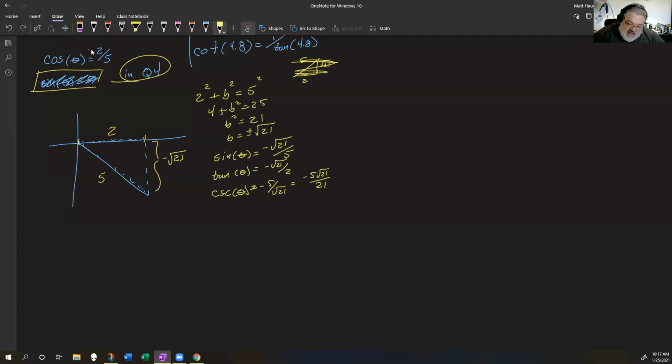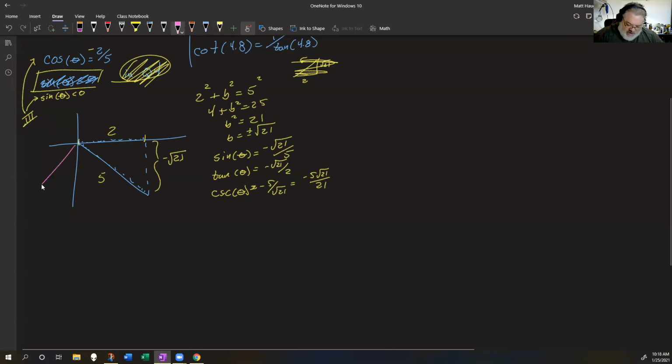Well, if it had been negative 2/5, then it couldn't have told us we were in quadrant 4, because cosine can't be negative in quadrant 4. Fair? Yeah. So that already would have been like, that can't happen. But if it had said the cosine was negative 2/5 and the sine had been still negative, well, that combination, a negative cosine and a negative sine, would tell us we have to be in quadrant 3. So we'd have been down here. Fair?